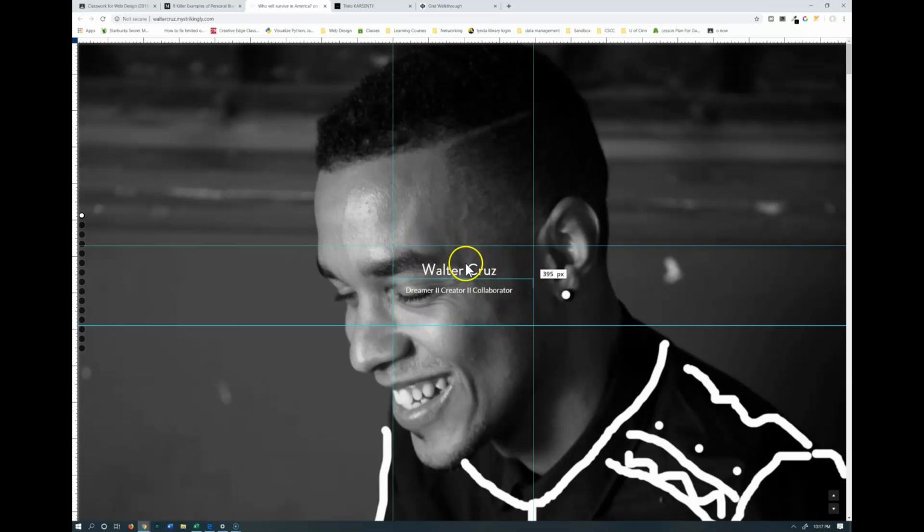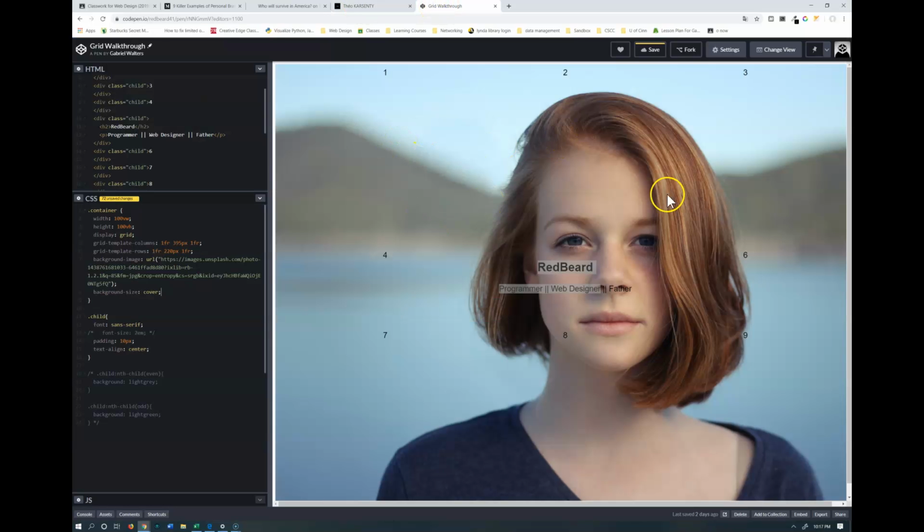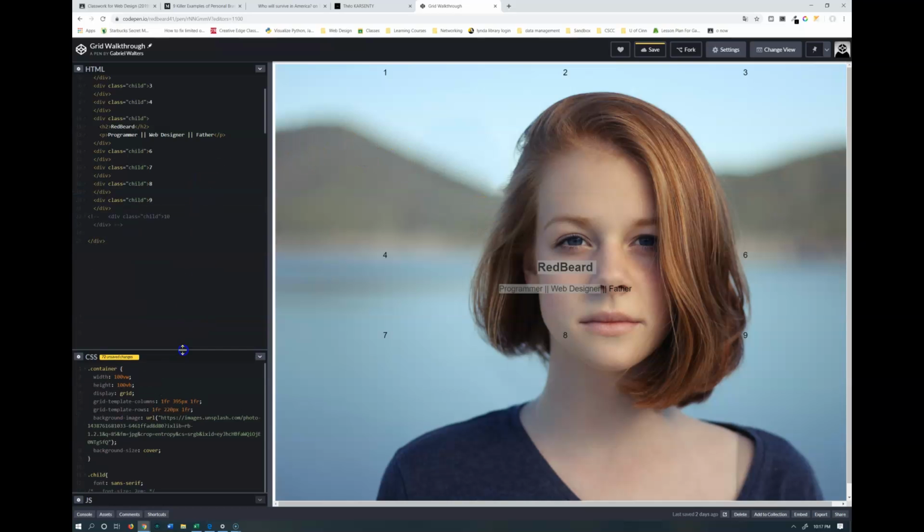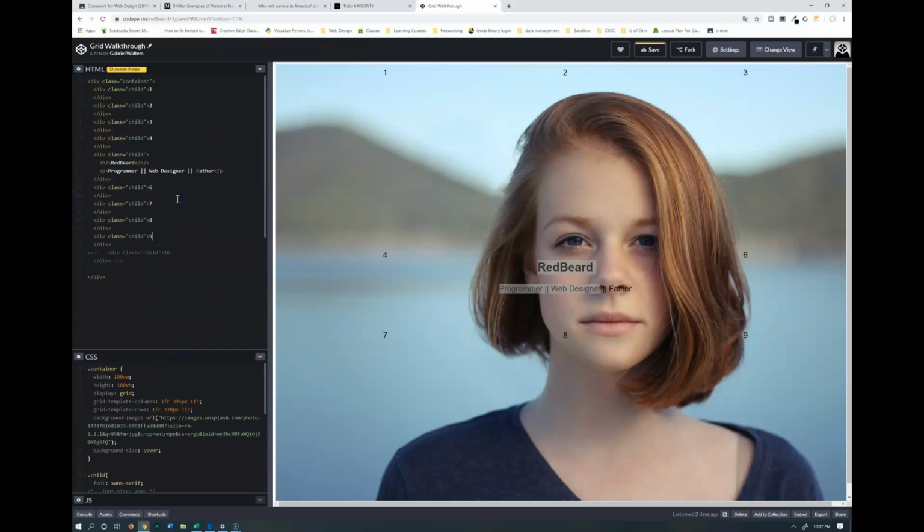He has one element. How many did we use? We used 9. So let's go ahead and try to design this then, only using one element. Now there are multiple ways to do this, but I think that this is one of the easiest ways. So I'm going to comment out all of these other div containers, and so we just have one.